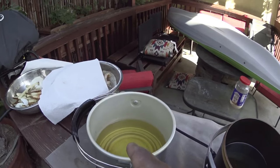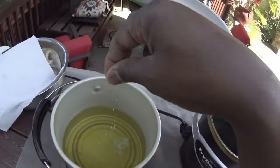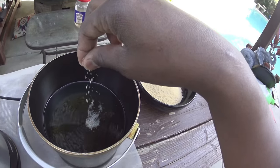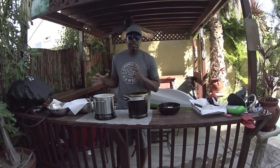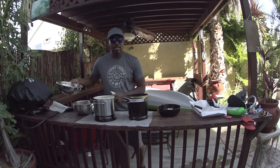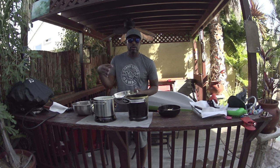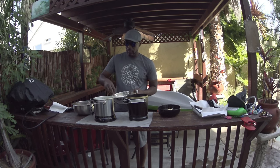All right, now here's the grease. That looks pretty hot, right? So one of the ways you can tell if the grease is ready, you take a pinch of cornmeal. You see that? How it fries? That's ready to go. All right, so the first thing we're going to do is, number one, we just had the french fries and the fish in water. Now they've had an opportunity to sit, but you have hot grease, and if your contents are not dry, let them rest for a little while, that water is going to start popping and cracking. That's why grease pops and cracks when you put food inside of it.